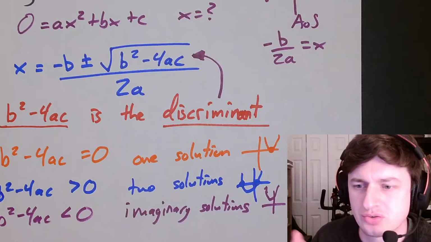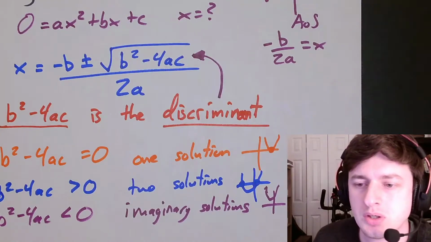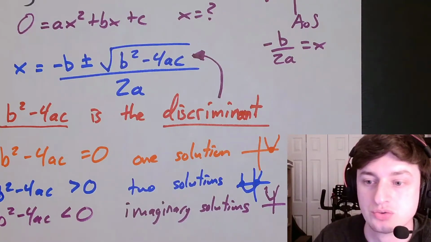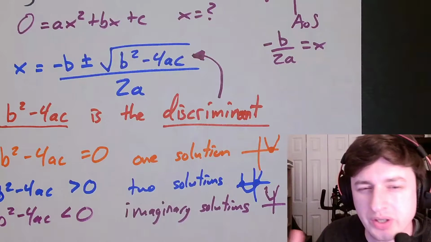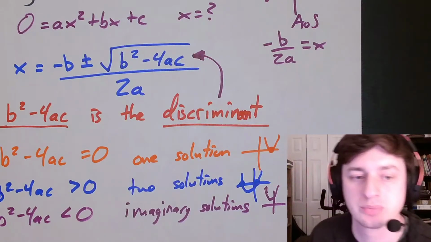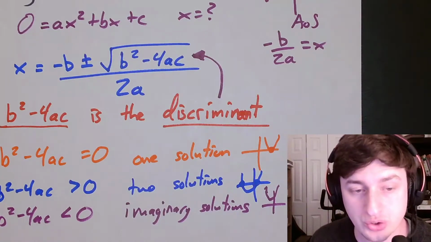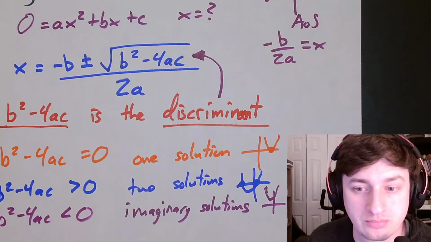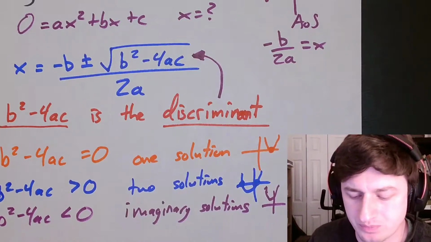Okay. This strategy, this idea of just looking at the variables and thinking about, well, if this number is big and this number is small, is a really important form of mathematical thinking. And there are whole fields that use this, that simplify big ideas by just kind of ignoring parameters because, well, in this case, the number is really big. Anyway, so we're going to use the quadratic formula to find 1, 2, or imaginary solutions for x. In no case will there be no value. It'll just be imaginary. Okay, so let's do some examples then.